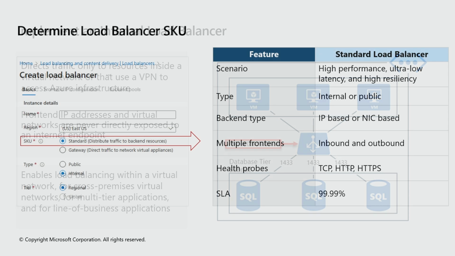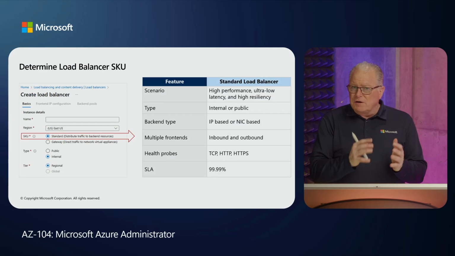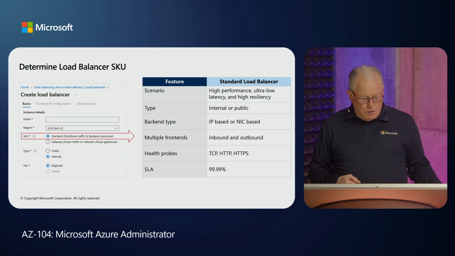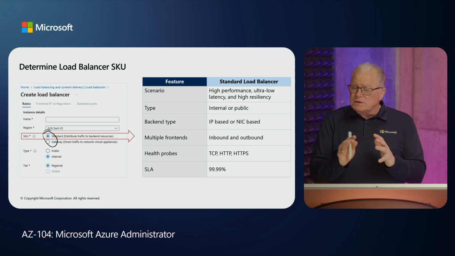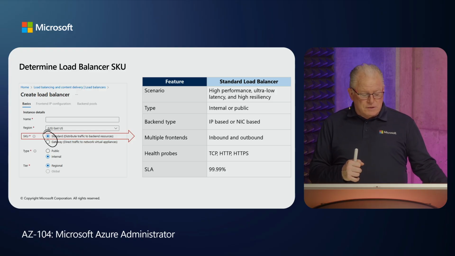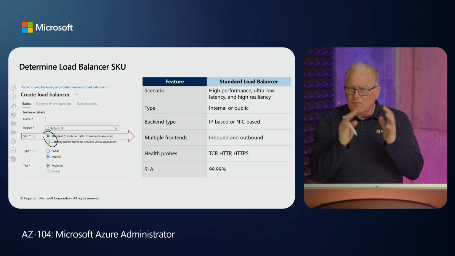as you go through this. When you take a look at determining which SKU you want to work with, and this has changed in the last little while and might change sometime in the future, knowing Azure, we've gone from having very specific workloads on a specific load balancer, to now having narrowed down the choices and put it into a single location. So as you go through and create the load balancer, you can see what kind am I building. And we used to have a standard, a basic, and a public that you worked with. Those choices have gone away if you've done this before, and you're going to be presented at the time of this recording with, do I want just a standard, or do I want a gateway one, and is it a public versus internal? So they've made the choices.